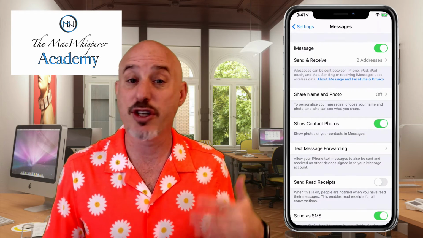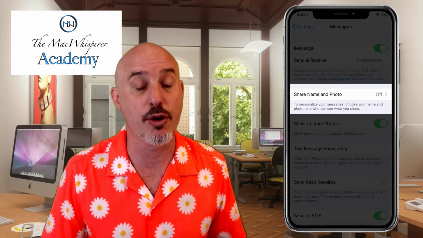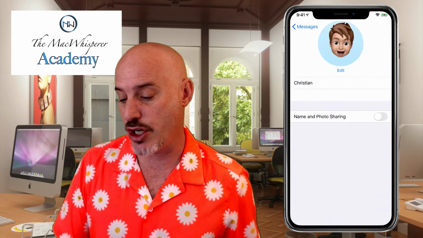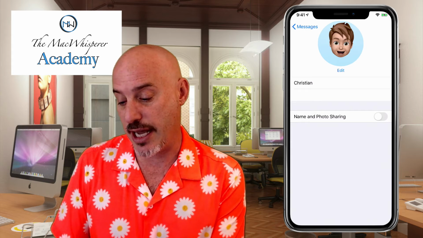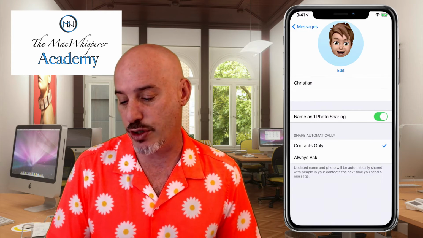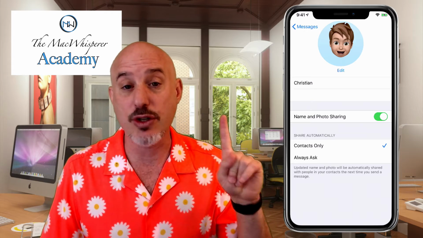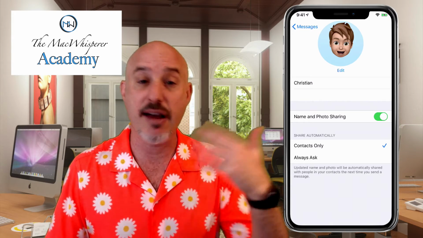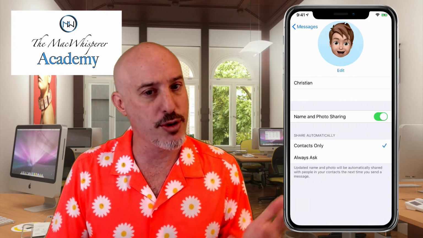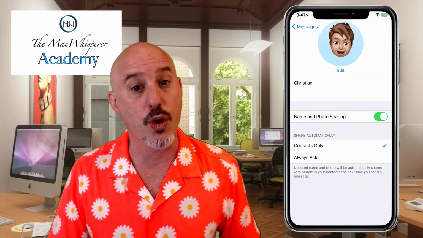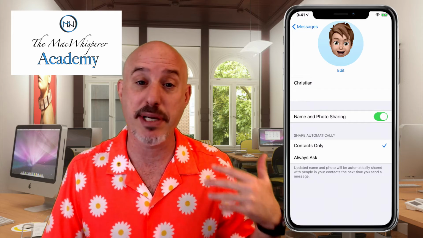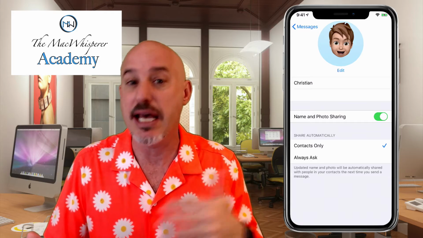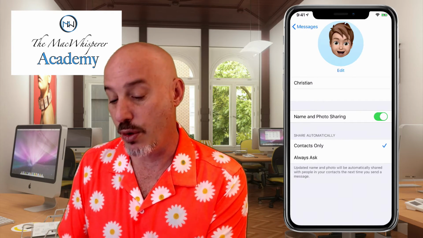Down here there's this cool function that only exists for iMessage called share name and photo. This can make it easier for you to tell people you're talking with who you are. So I'm going to click share name and photo. There's a photo for my son already selected. We've got his name in there, and I'm just going to turn name and photo sharing on. It gives you 2 options. Contacts only means you only share your name with people that are already in your address book, or always ask, meaning every conversation you have, you get an opportunity to share your name. For my son's case, I'm going to leave it on contacts only. In my case, I have it on always ask because I'm talking to people I don't know all the time, and I want to make it easy for them to add my information without asking me how to spell my name. I'm going to click the back arrow here.